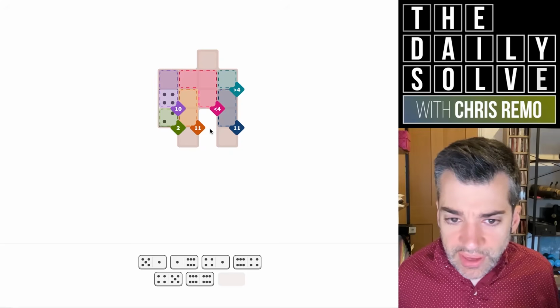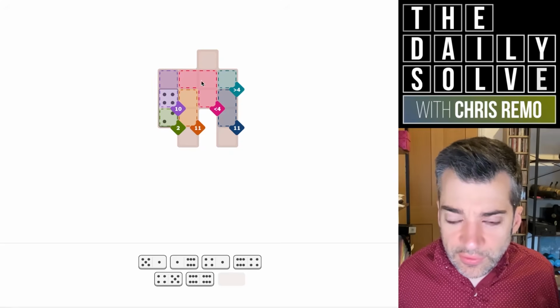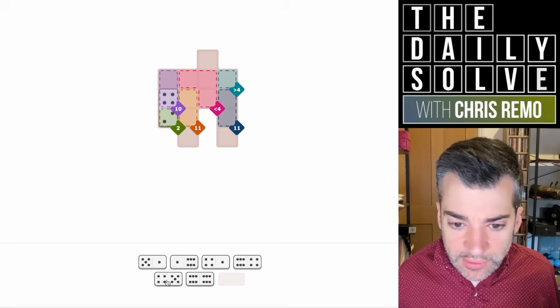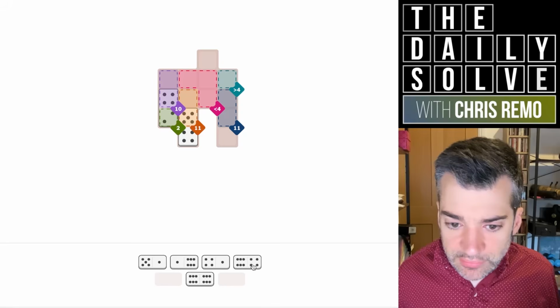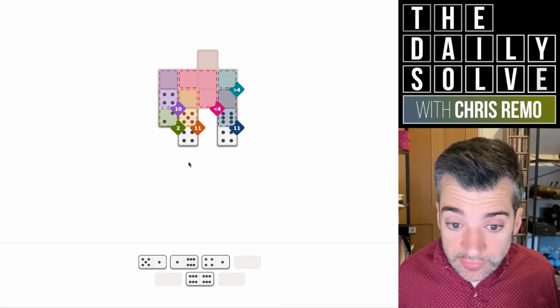4s look like they're not useful because they can go neither in the greater than 4 nor the less than 4 three-sized region. So maybe we waste a 4 just to stick up into those. Both of our 4s, maybe we do. I don't know. They might be able to go the other way as well, but this is a plausible outcome, I think.